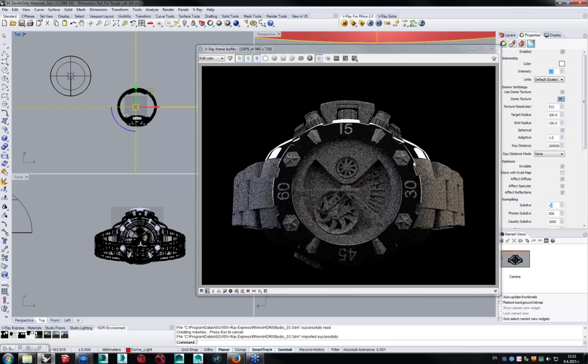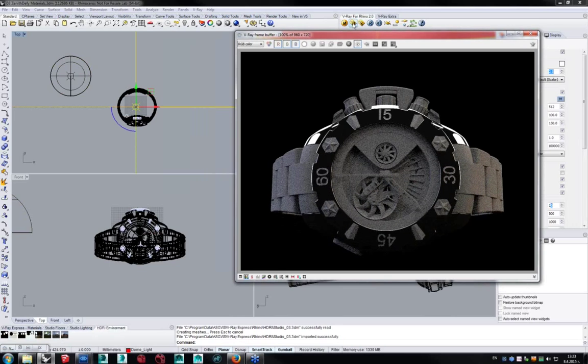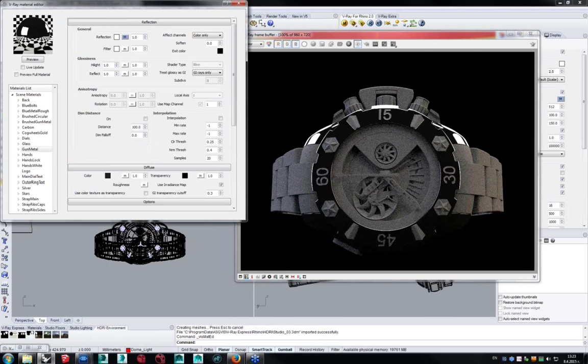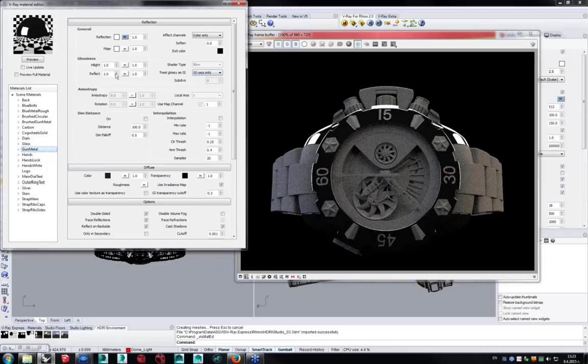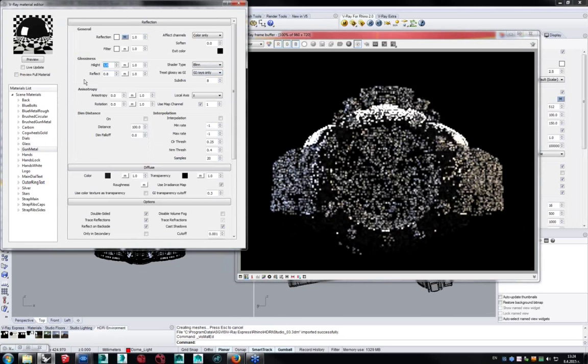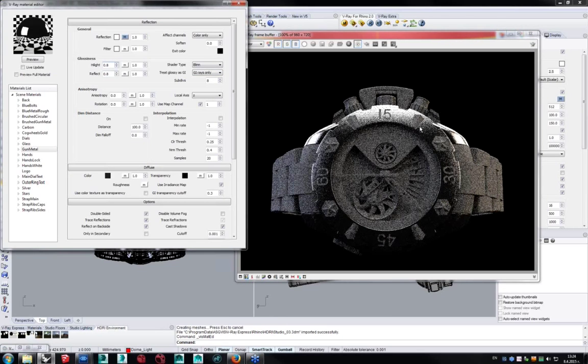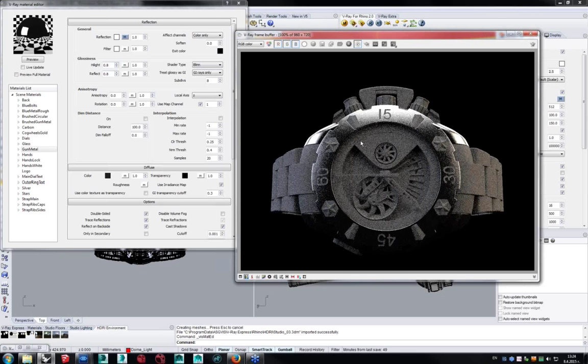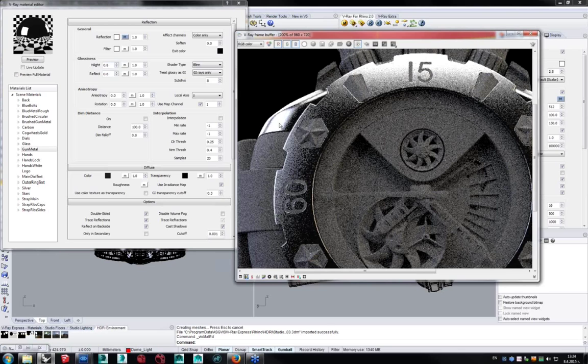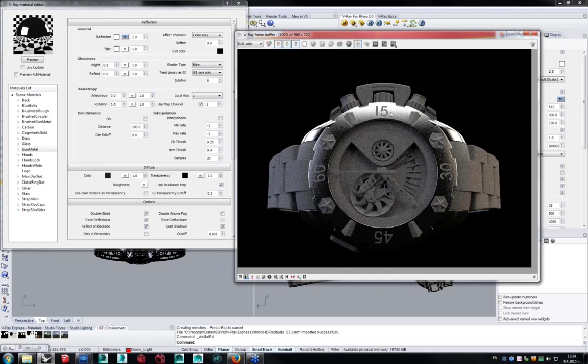It's giving me some highlights, and now I'm actually seeing that this should not be looking like chrome. It should be more like rough, dark metal. So the glossiness is being controlled by these two parameters. I would strongly suggest you always stick with the same amounts for both, because this is more physically accurate. So the lower the value, the bigger the blurriness that we're getting. So there we go. We were starting to have some really cool highlights over here, but still, I think it's way too bright.